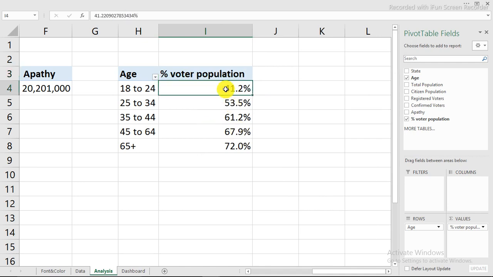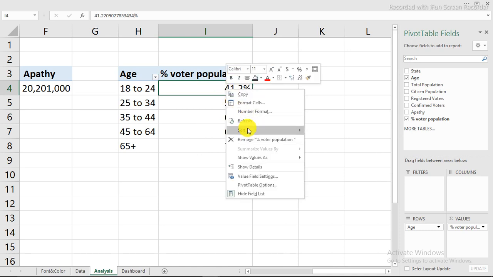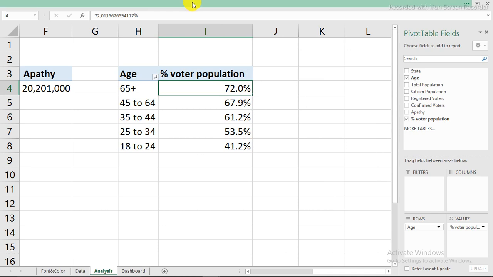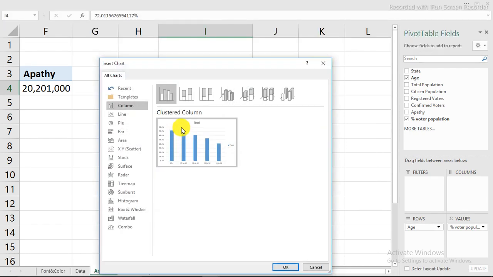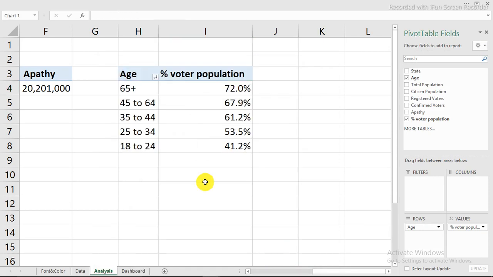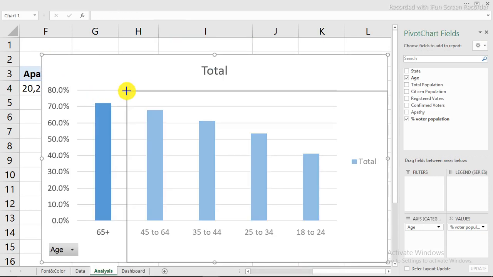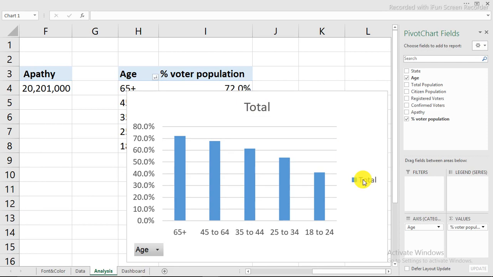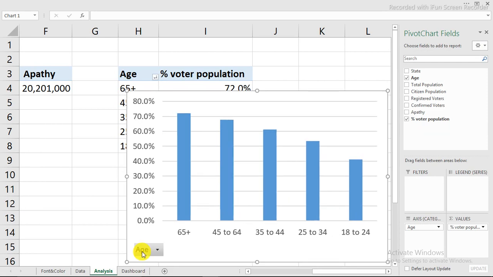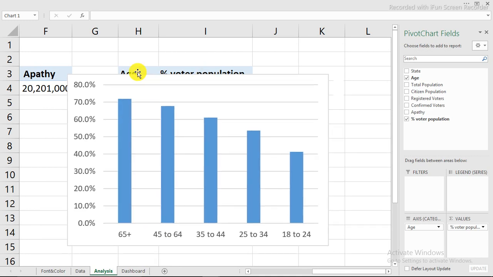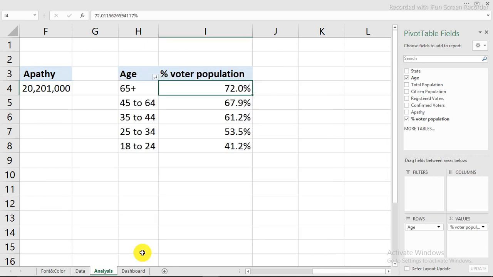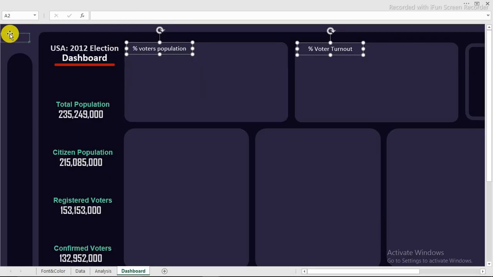So right now, I'm just going to right click and sort it from largest to lowest. And now I can go ahead and create my chart. Go to chart, create this chart and take it right there. And this is beautiful, right? So I'm just going to remove this. I don't want it. I'm going to remove this particular one right here. And for the rest of it, I'm just going to leave it just like that until I take it to my dashboard, before I do any other extra formatting.